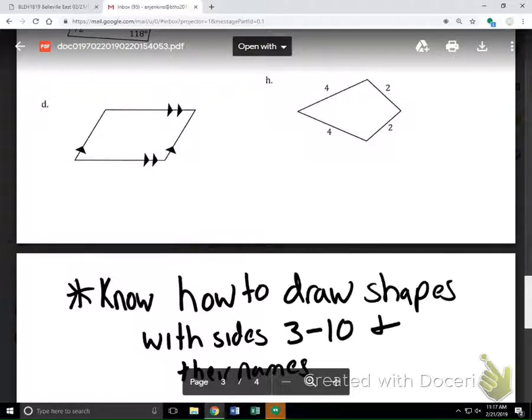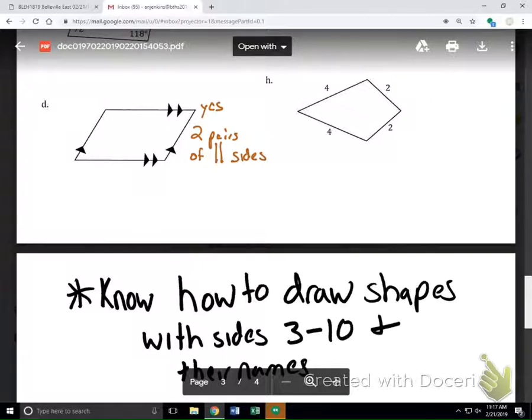On D, what do we know about this figure? What do those arrows tell us? The arrows do not tell us that they're congruent. They tell us something else: that they're parallel. And by the definition of a parallelogram, opposite sides are parallel. So you have 2 pairs of opposite sides that are congruent, but they're also parallel. So 2 pairs of parallel sides. Remember, you can use those 2 lines that are bigger than traditional ones to represent parallel.